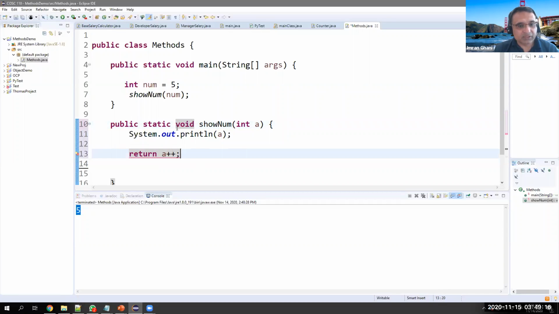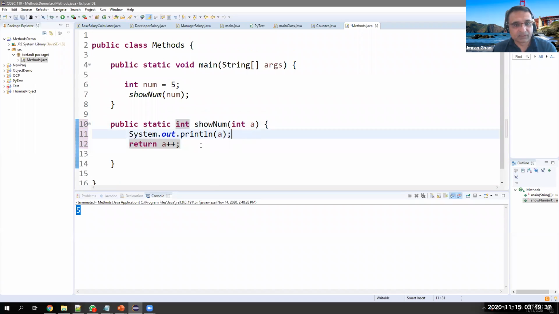So when I want to return, I need to show what type of variable I'm going to return. A is integer variable. So I say I will return int. So notice here I don't need to put a. Okay, it is an error. So just type the data type that you are going to return. All right.